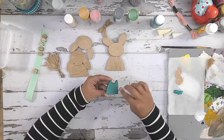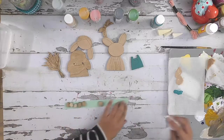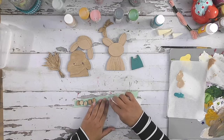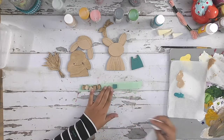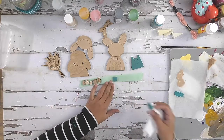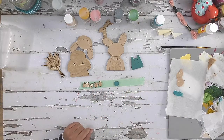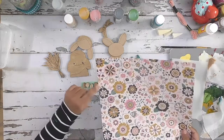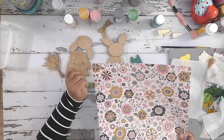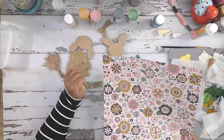So I like to give all my pieces the base color or my base coat that I'm going to be using. And then I'll go back and add some shading and highlights and detail marks. I got my little pocket there. And it would be cute to have that pocket be a coordinating color. I might bring in some of this paper onto the pocket, maybe cut out one of these little flowers or something to put on there, or maybe just a leaf or something. Kind of looking at this and seeing if there's something usable.